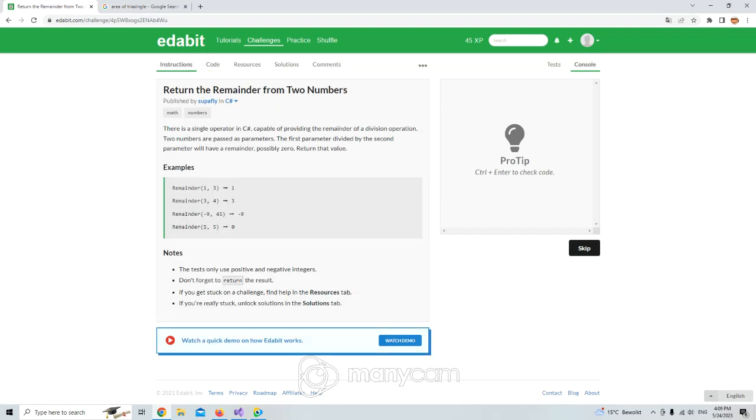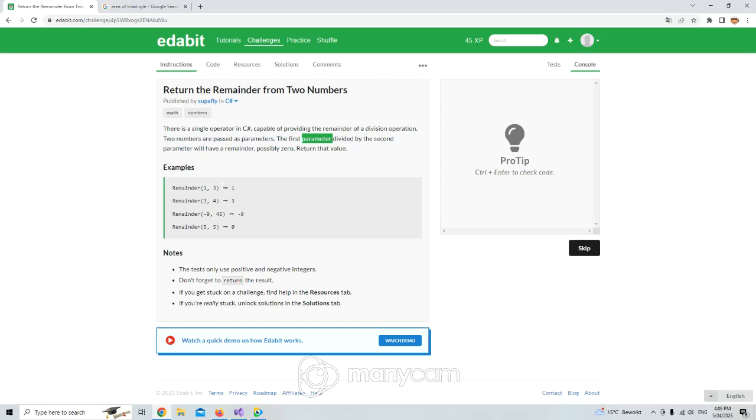This is a condition. Remainder 1, 3. It says the first parameter, which is 1, divided by the second one, 1 divided by 3, will have a remainder, possibly 0. Return the value.